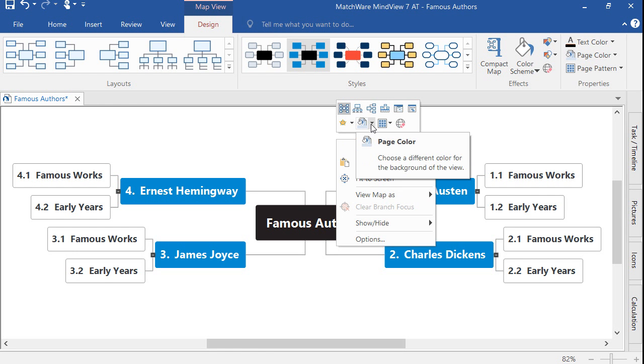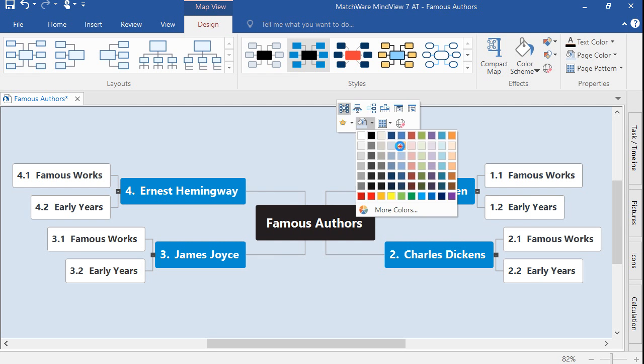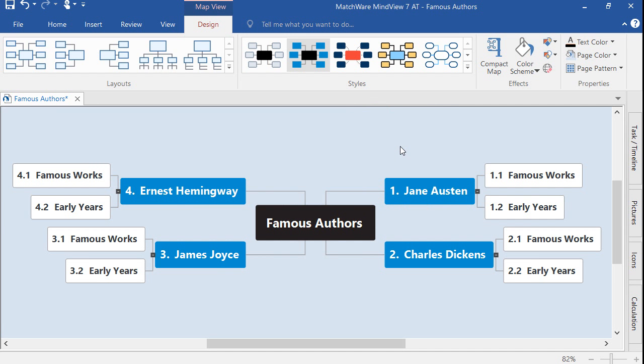So I just hit the right-click button, and under page color I can choose from either a preset color, or I can type in the RGB number if I already know what that color is. Super helpful when learners find it difficult to work off a white background, especially when working with the glare of a computer screen.